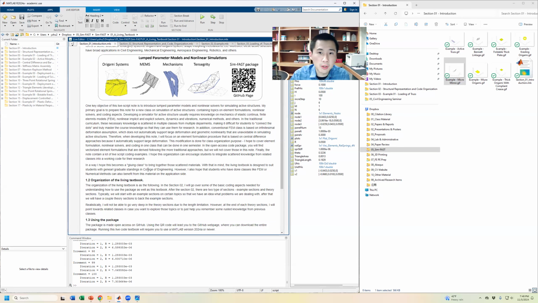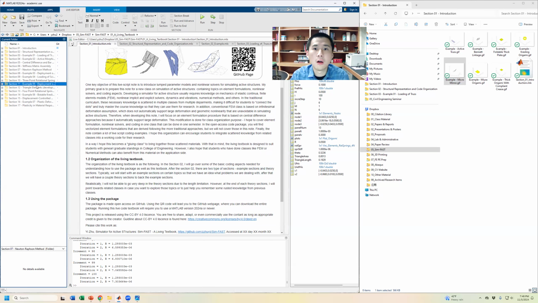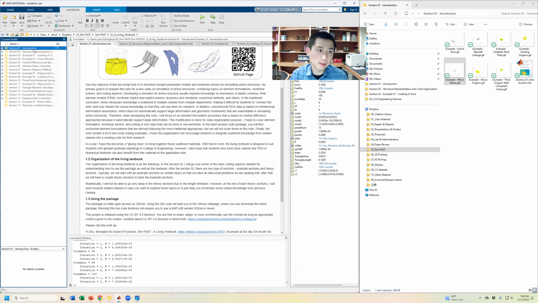And with that in mind, I would like to talk a little bit more about the organization of this living textbook, or all those sessions that you are seeing on the left. So basically, this is the introduction, section 1, and then section 2, we will talk a little bit about coding, because right now, if you want to work on mechanics, work on simulation, you'd better work on some sort of computational work, right? Analytical can only bring you that far, and if you want to really make a big impact, these things need to be computational. And that's something very cool.